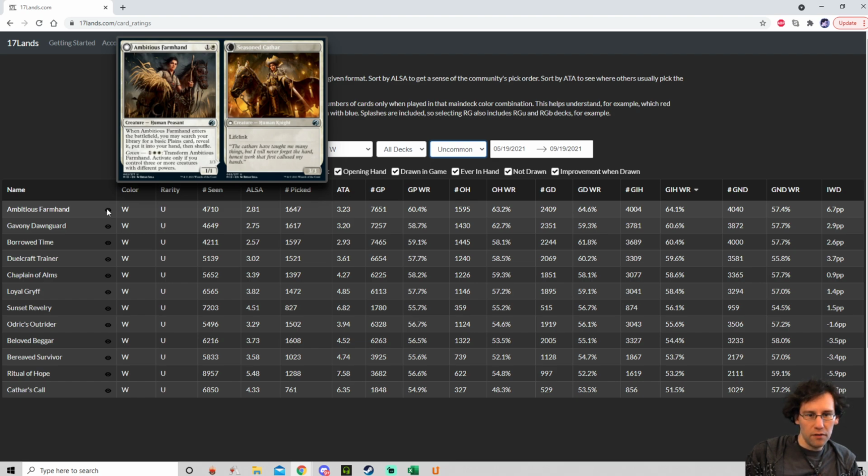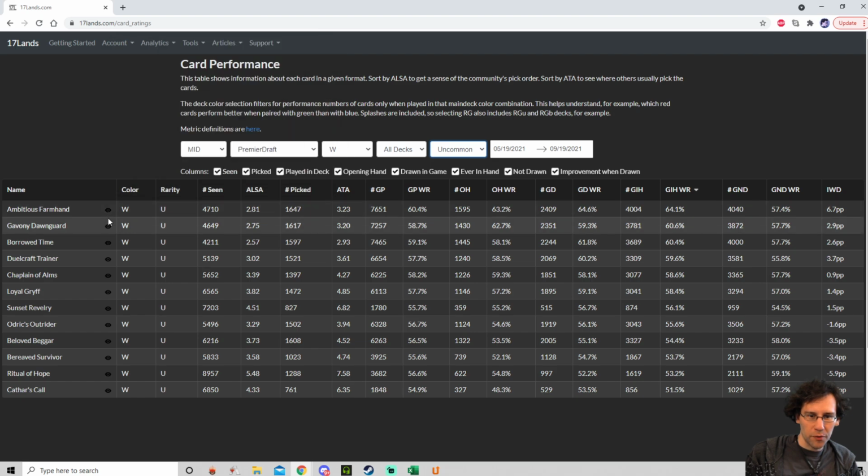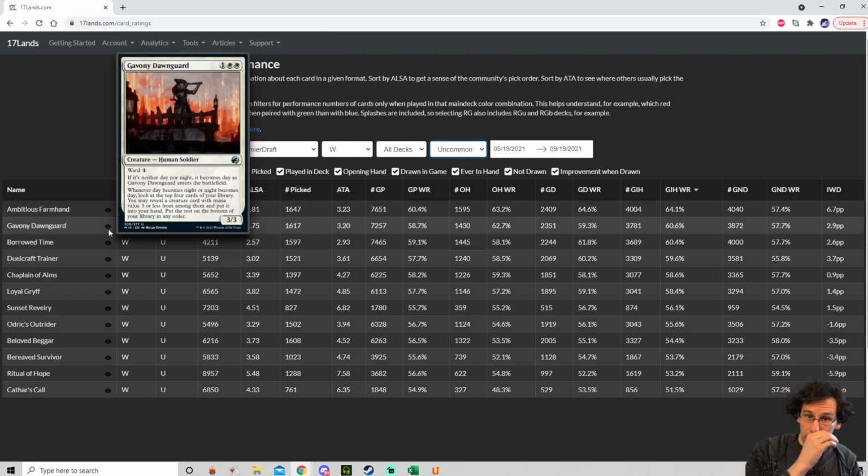This is, I believe, currently the uncommon with the highest games in hand win rate, and it is well deserved and absolutely fantastic in any white deck. I can say confidently, despite the fact that I've never been lucky enough to see this in a draft and be able to put it in my deck. Gavin Dawnguard, also awesome. A 3/3 for 3 with Ward is just good stats up front.